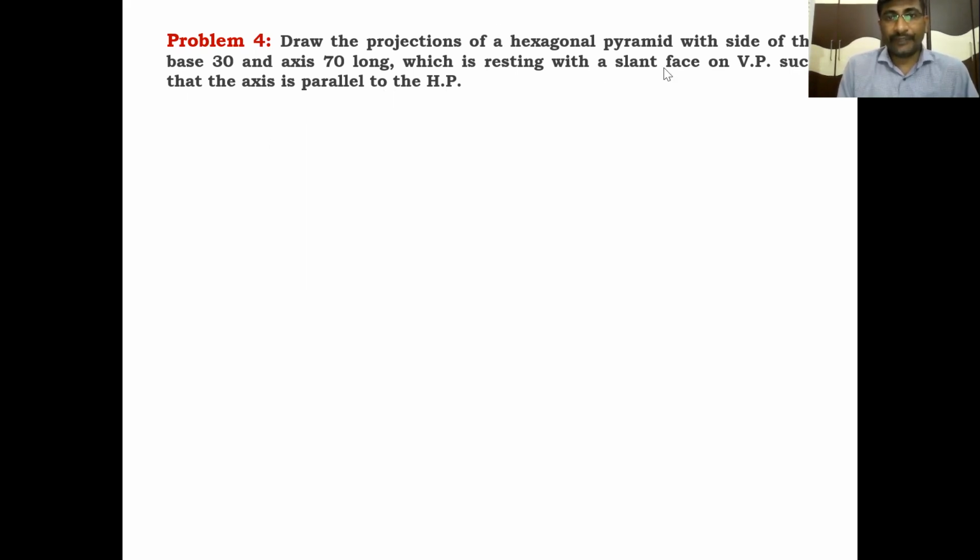Clear? Whenever the slant face is given in the problem, that slant face must be drawn on the right side of the solid in the first stage. In the first stage, the slant face is the slant face containing 1 base edge. That base edge must be on the right side of the solid in the initial stage. Okay. Whenever the slant face is on VP, the axis makes an angle with VP itself.